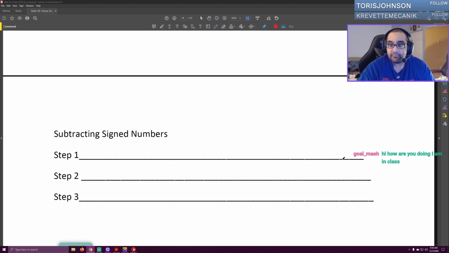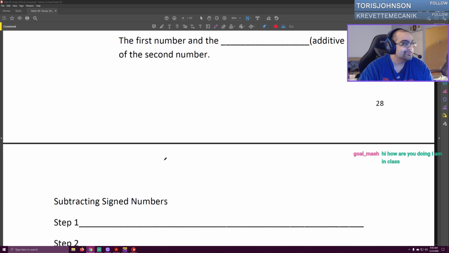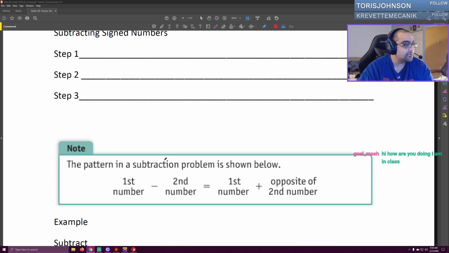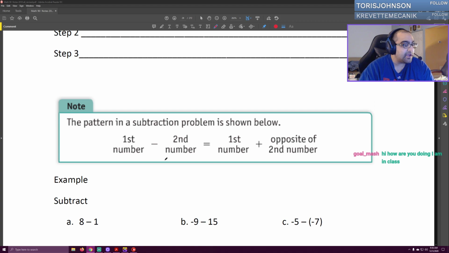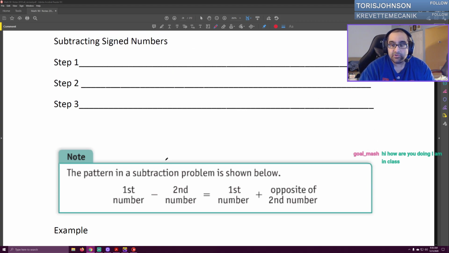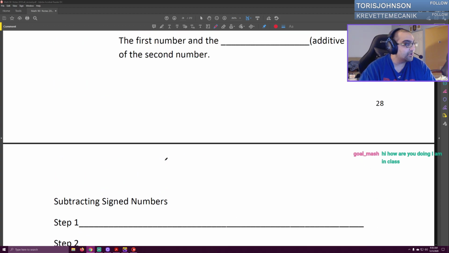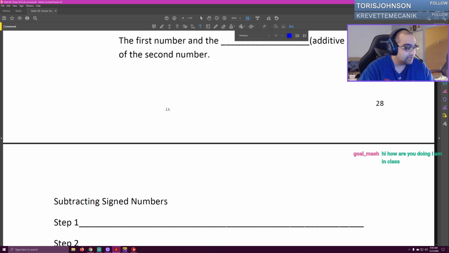Okay. So let's talk about how we can rephrase subtracting signed numbers. Now, it says there are some patterns here. Let's just break it down into its two most basic patterns, so that way we can put two and two together. So first and foremost, let's talk about the methods here. Method 1 for subtracting. Actually, I should say case number 1, to be perfectly honest. Let's do it that way.